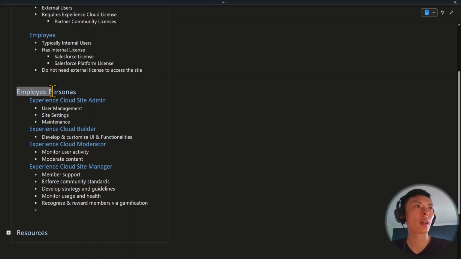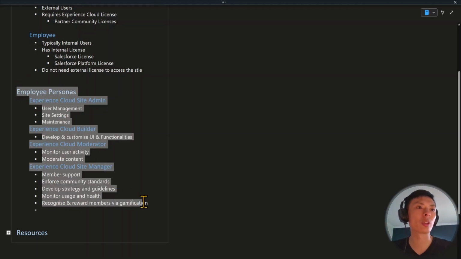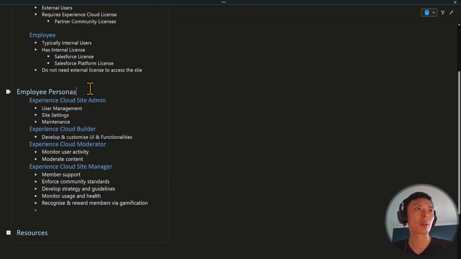Let's now look at the employee personas. So these are typically the people that work for the company that are associated with managing the Experience Cloud site. These people can be Experience Cloud site admin, they can be the Experience Cloud builder, moderator, or site manager.